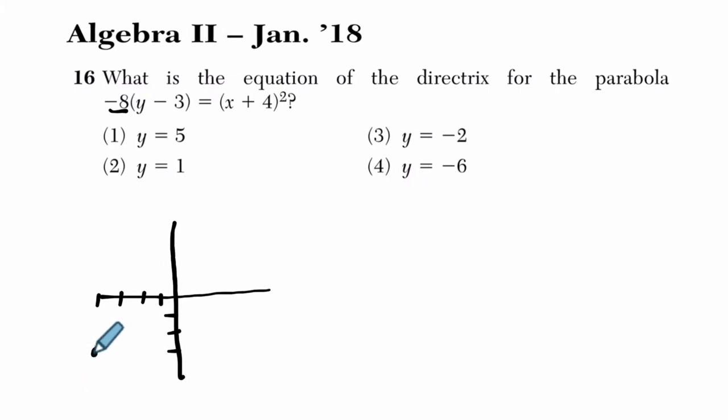That's my vertex. I'm going to label it. The vertex is at negative 4, and then, oops, I should have gone up 3. I just set it up and then I didn't graph it. So, 1, 2, 3, 4, and then up 3. Let's say here, 1, 2, 3. So the vertex is at negative 4, 3.